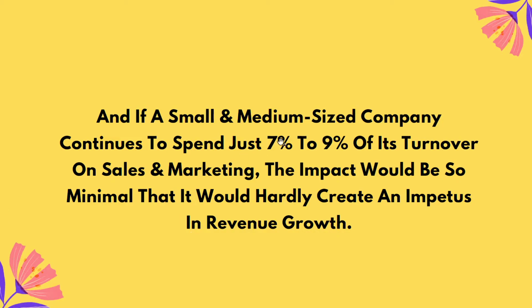And if a small and medium-sized company continues to spend just 7% to 9% of its turnover on sales and marketing, the impact would be so minimal that it would hardly create an impetus in revenue growth. So it's like a classic chicken and the egg story. Your revenue spends are less, and as a result your turnover is less, and because your turnover is less, your revenue spends continue to remain less.